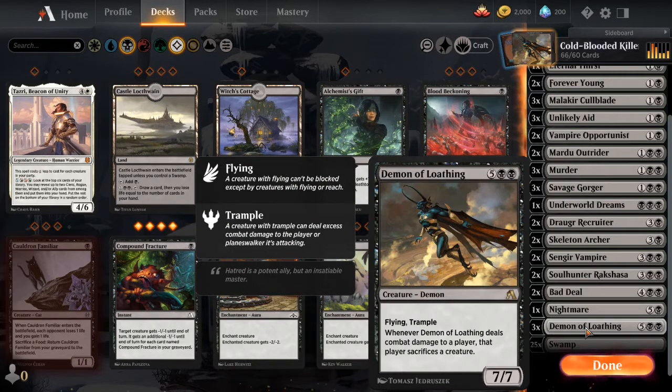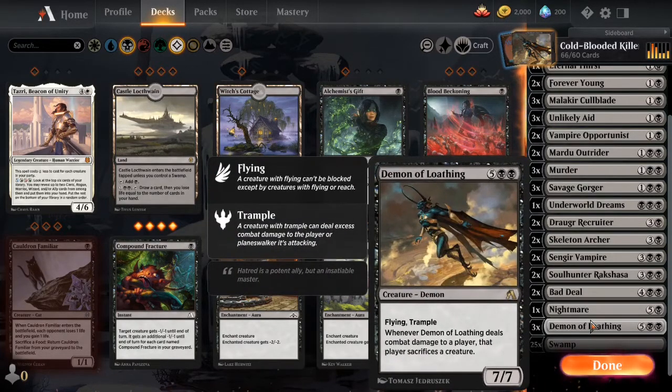Okay, so basically what this deck wants to do is to go after your opponent's life points without having to always attack, you know what I'm saying? And with black, this deck is really about murder and just messing with whatever our opponent wants to do or likes to do. But the main focus on this deck, the main mascot, is this guy right here, Demon of Loathing. He's a 7 mana black creature. He's a demon. He has flying and trample. And he says, whenever Demon of Loathing deals combat damage to a player, that player sacrifices a creature. So yeah, we're going to be getting rid of our opponent's creatures.